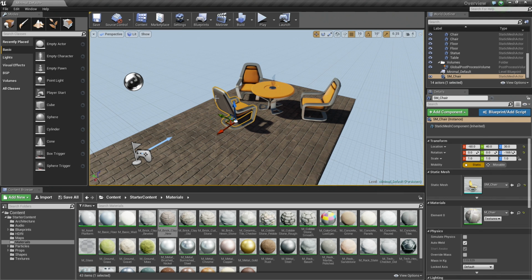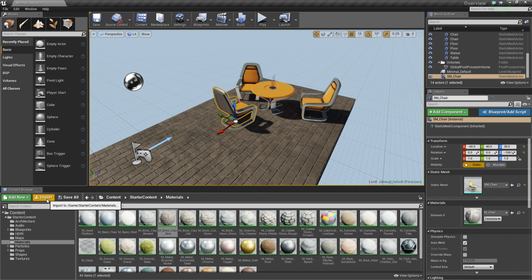The other important thing that the content browser does is allow you to import your externally created content, such as any static meshes or textures that you create in a 3D modeling package or image editor, allowing you to import those into the editor as well. And you can do that by clicking the import button, which will take you through the process of importing those assets. We won't go through that together here, but you can find that documentation online as well.